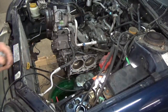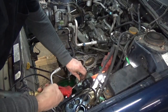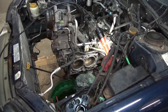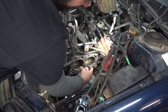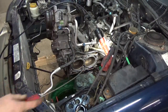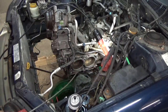So let's wipe some of that trash out of there. Let me grab a blow nozzle. Stuff coming out of that lower water jacket here. Naturally, I would expect it to settle on the bottom. We got a bunch of it in there. Got the majority of it out now.